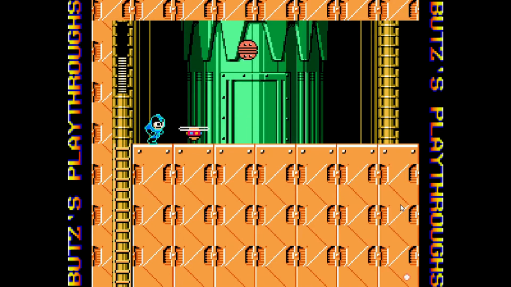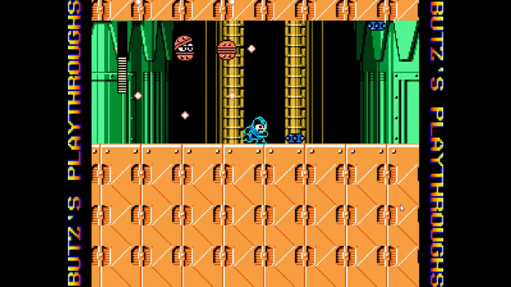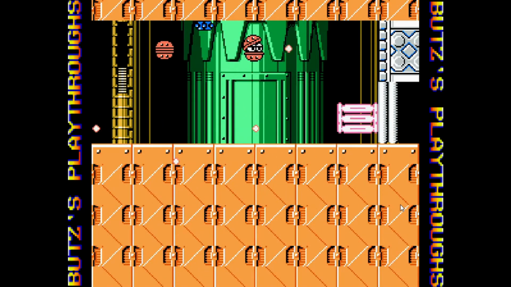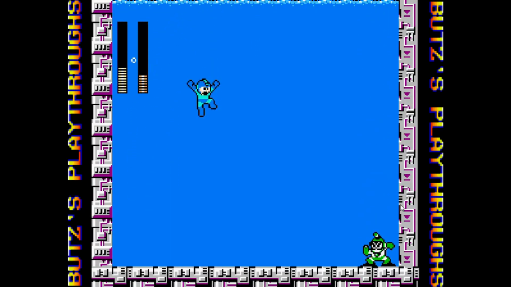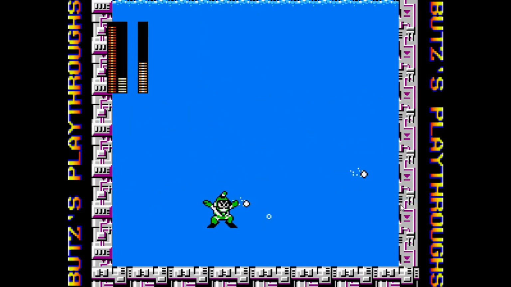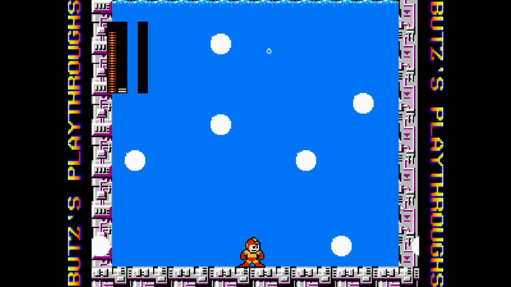Again? Okay, so... poor usage of checkpoints. And... plain Bubble Man fight. Okay.